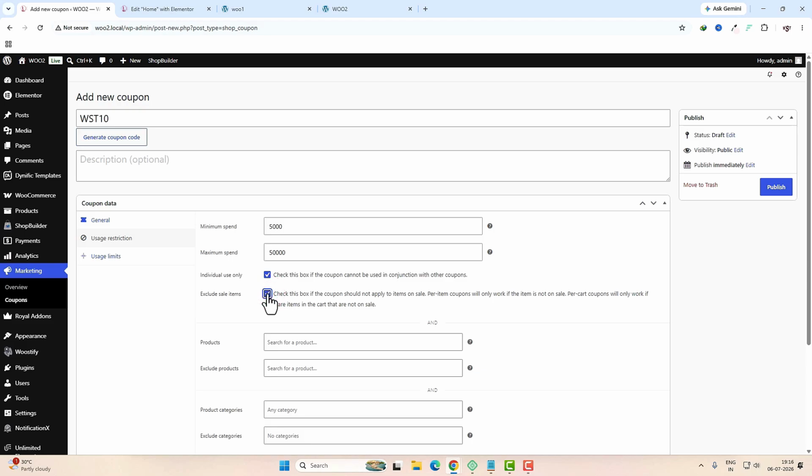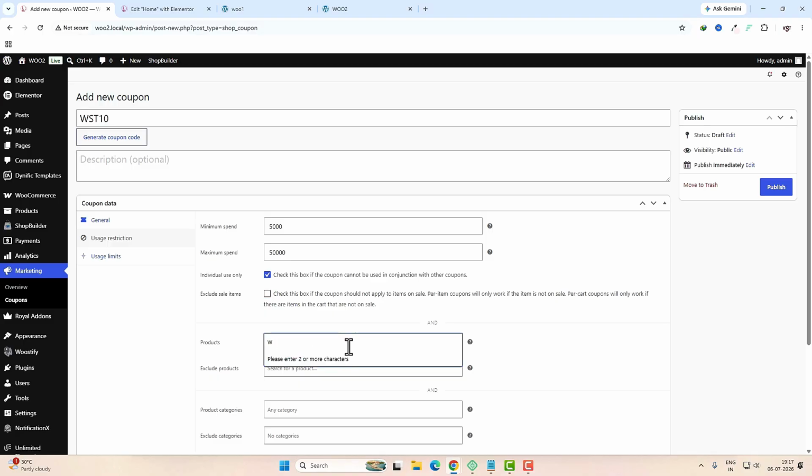The products which are already at a discounted rate, I mean products on which a sale is already going on, for those products this coupon code will not be applicable if you enable this one. After that, if you want this coupon code to be applicable on some particular product, then you can add those products.